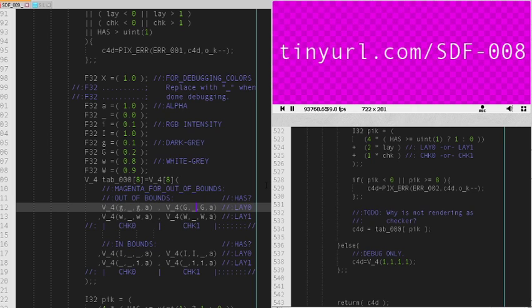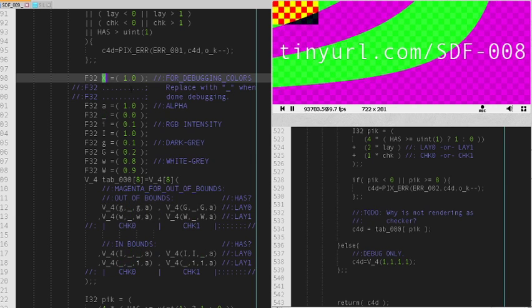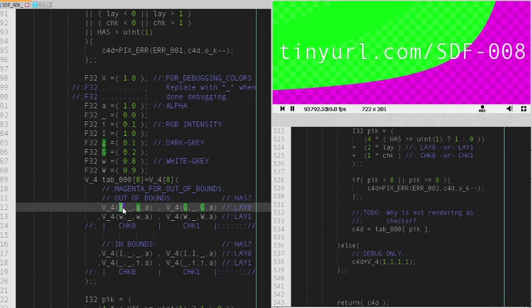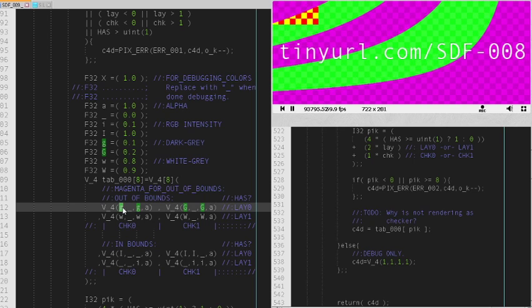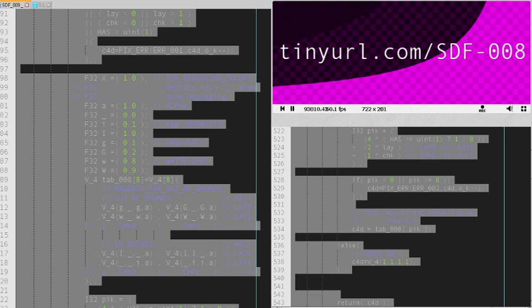So now that we know that that is the issue, let's take it and give it a different debugging color. Right now we're making it way more intense than it needs to be. I think one thing is this pretty much looks like black because it's so dark. Like if we take this and run it like this, it looks like black. Does it not look like black? Yeah, it looks kind of like black.